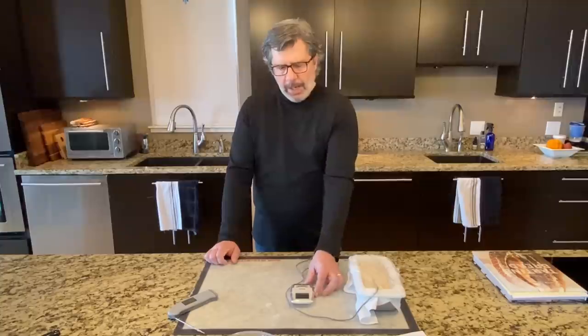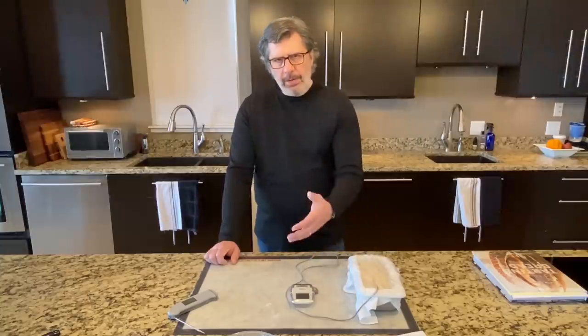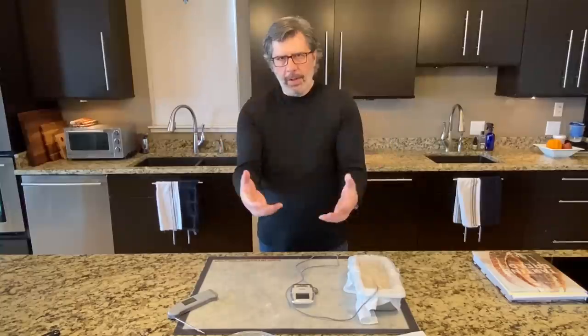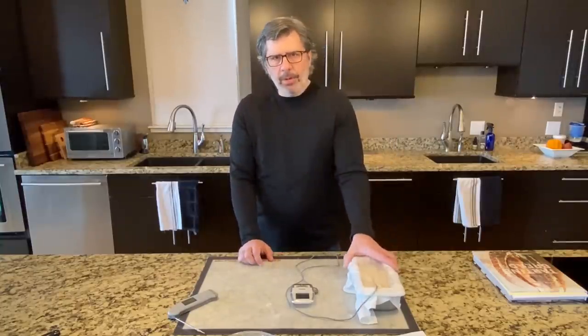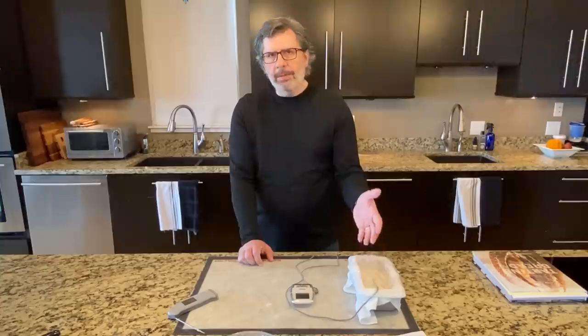This thermometer is settling in at about 84 degrees Fahrenheit, that's 29 degrees Celsius. Between the time I took it out of the bowl, just that action of introducing air as I was scooping that out of the bowl and turning it upside down, exposing all that to room temperature air, it lost a few degrees of temperature. That's not uncommon, but it's still sitting at 84 degrees Fahrenheit or 29 degrees Celsius. This is still rapidly fermenting.